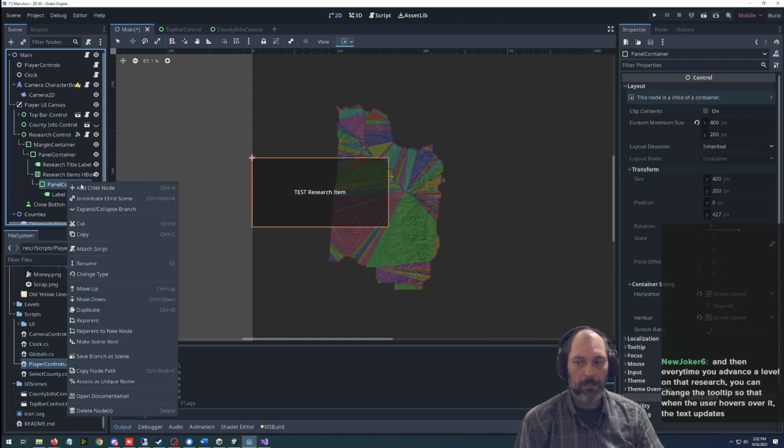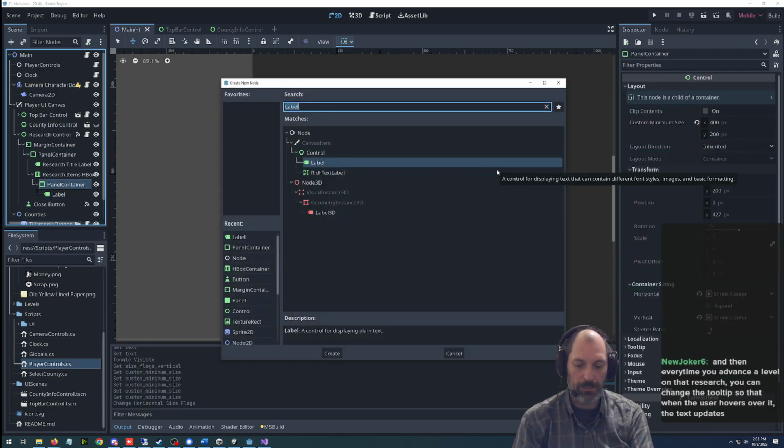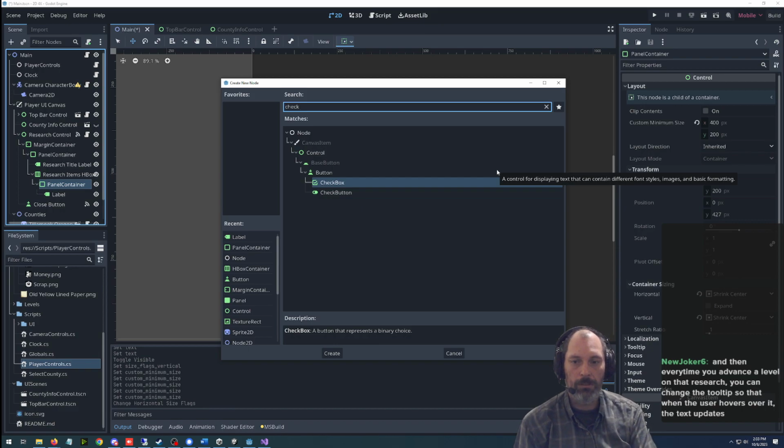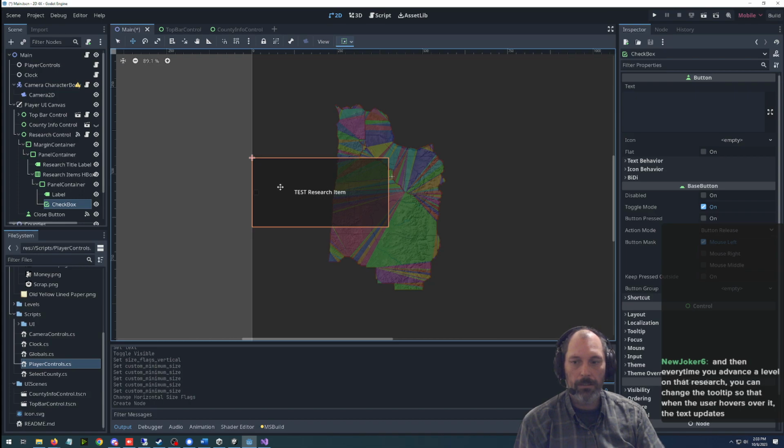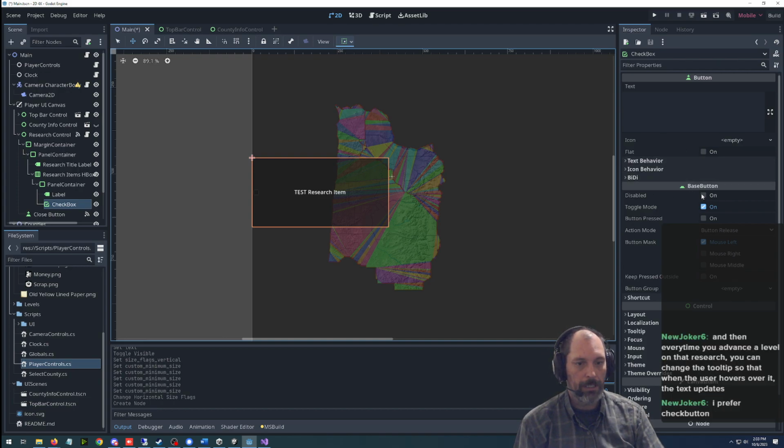What does it take? Do we have checkboxes in this? I'm just curious. We do. What do they look like? There's one right there. What is it?